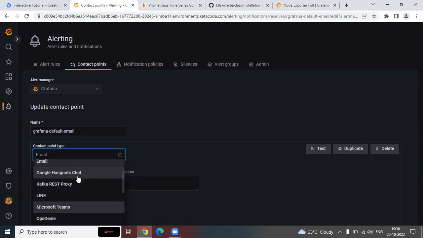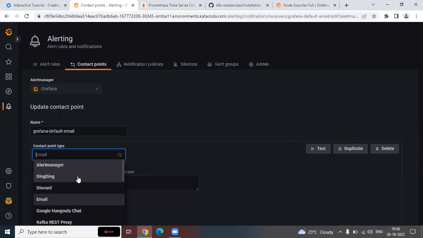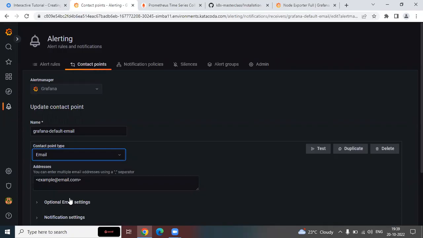You can send it to Microsoft Teams, PagerDuty, Pushover, Sensu, Slack, Telegram. So there are many tools which can be integrated easily. But mostly the alert is sent via email. So you can put your email ID here, and it will send you email.